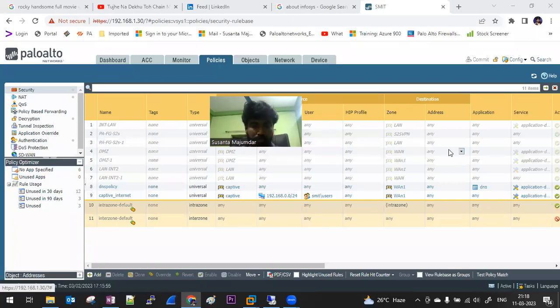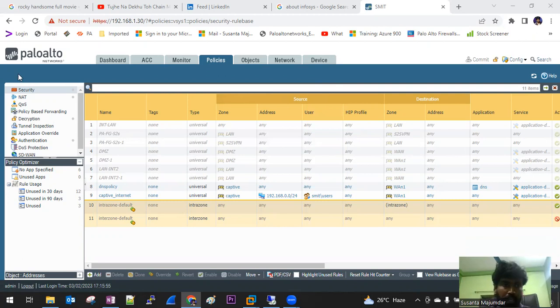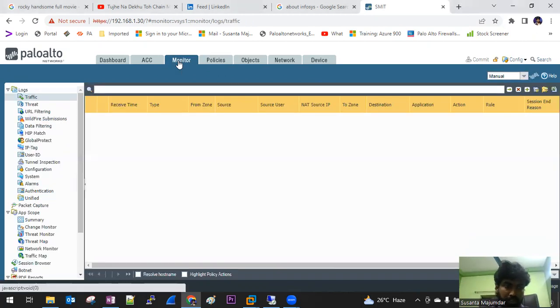So today we are going to discuss the policy parts. In your life, if you are working in a small organization or a big one, it might be your day-to-day activity. If you are working in operations, then it will be a very important part of your job to allow access for the users, and the important part is to monitor and check the logs.